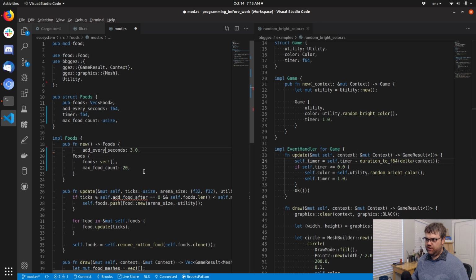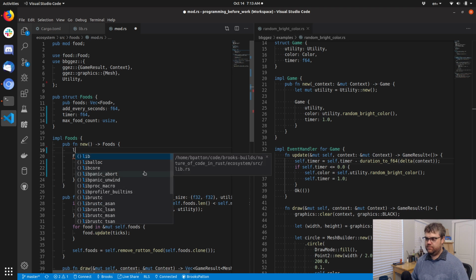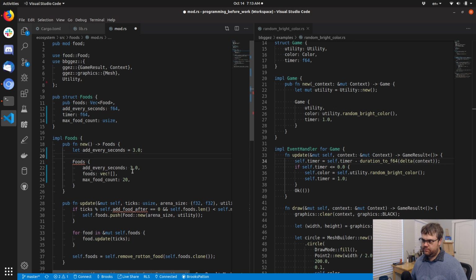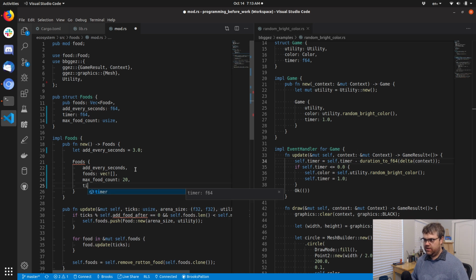So if I put you up here, we leave you. Then we put timer is just basically clone add every seconds, that F64, and store it in there.